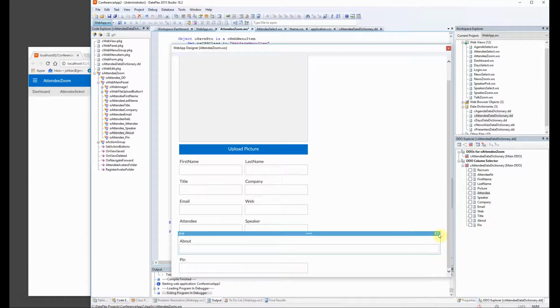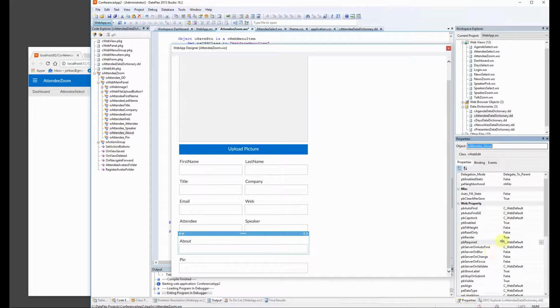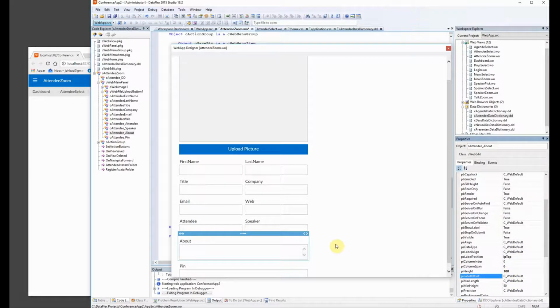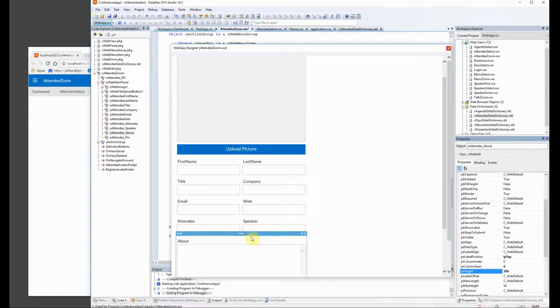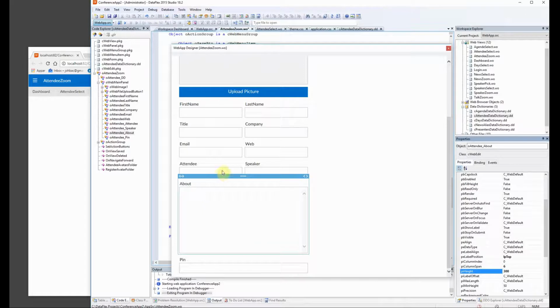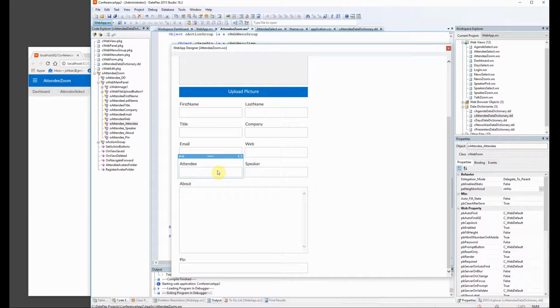There's the pin and the about. For the properties of the about, we might want to set height to be 100 or something. Well, let's set it to 300, so we can enter something here. And this one should actually be a checkbox.